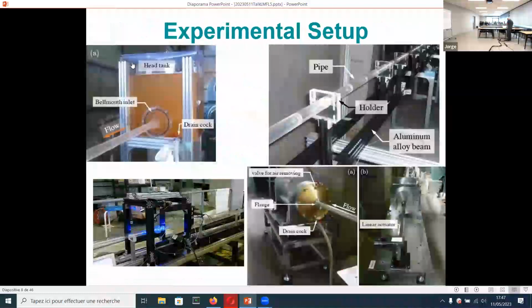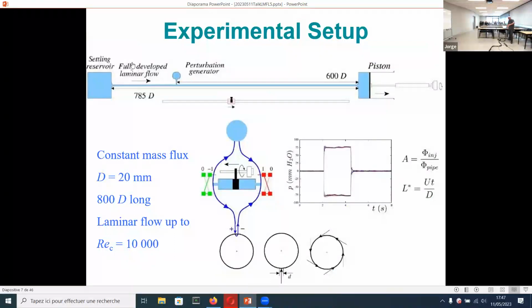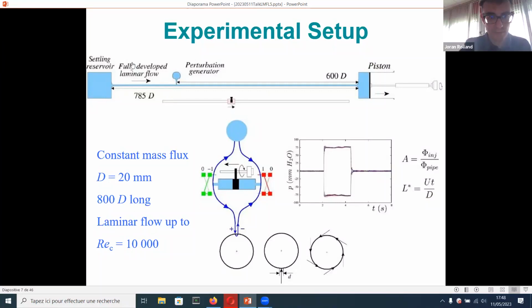So we use a pipe flow like this. Usually we have a settling reservoir, and before each experiment, to have the lowest level of noise, we wait 20 minutes or so for the disturbances in the reservoir to be damped. Of course, you can imagine putting some kind of grids into the reservoir, and then you don't need to wait 20 minutes or so, but you start from a different level of noise in the system. But how to quantify this noise?